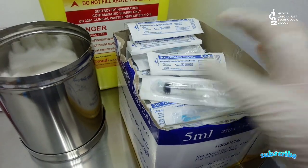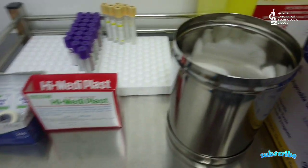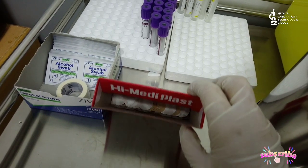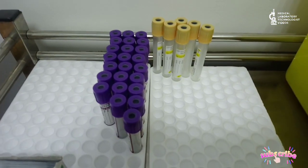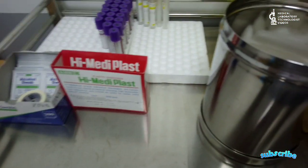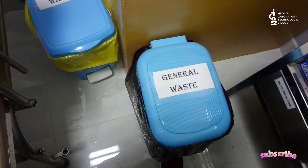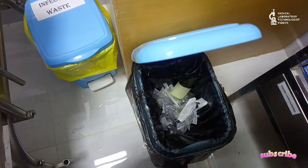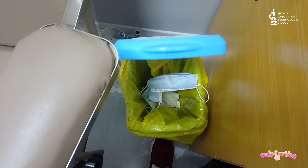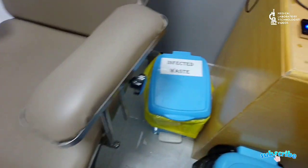First of all, the items you need in the sample collection room: syringes, sterile cotton swabs, and alcohol swabs. If alcohol swabs are not available, you can use spirit. You also need spot bandages to close the vein area after sampling, sample tubes, a sharp container for discarding needles, and gloves. You also need general waste and infectious waste bins — general waste for covers of syringes and stickers, and infectious waste for items that contact you or the patient directly, like gloves, cotton swabs, alcohol swabs, and masks.